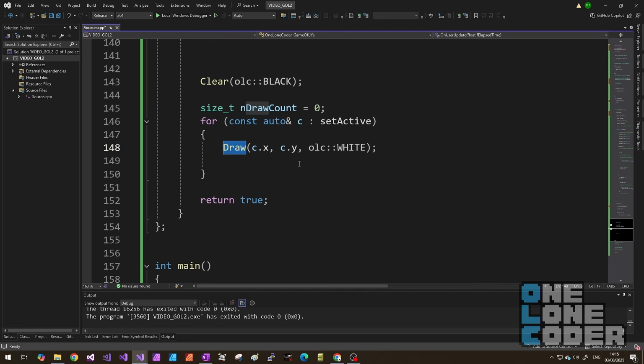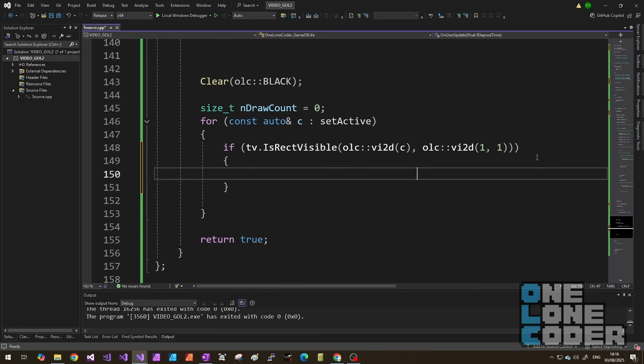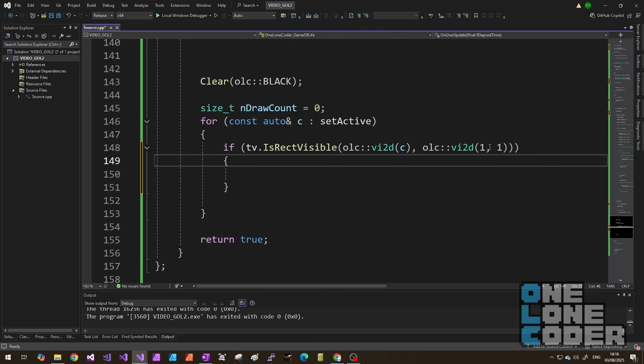So instead of drawing a pixel, I'm going to draw a small rectangle instead. This is also required because the zooming will change from a single pixel to quite a number of pixels depending on the zoom level. To keep this optimal, I'm going to change a couple of things. Firstly, I'm going to see if a rectangle is visible within the transformed view at the location of the cell, with a nominal width of 1 by 1. What that means is at zoom level 1, our cell is 1 pixel by 1 pixel. This changes automatically by the transformed view.